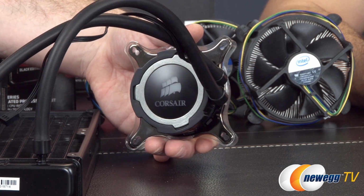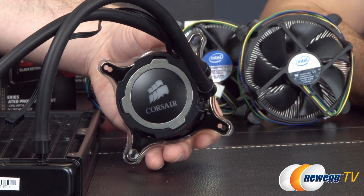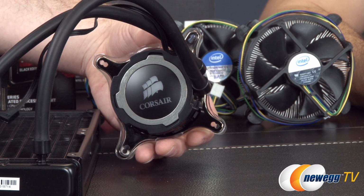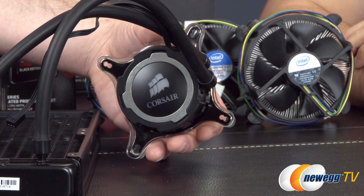Exactly. So now we have a really, really wide variety of all-in-one liquid coolers. You'll also hear these referred to as CLCs, or closed-loop coolers. And the idea here is that you have an all-in-one unit which has, actually, maybe I should take one of these out of the box first before we go into that. So the closed-loop cooler we're looking at here is the Corsair H105, and Corsair has a very, very wide variety of coolers in their Hydro series that are all closed-loop coolers of different shapes and sizes.